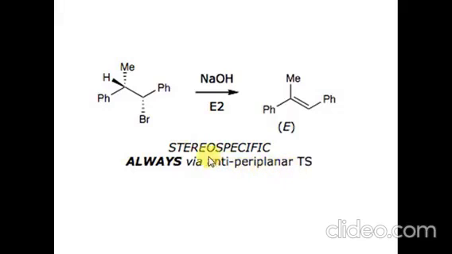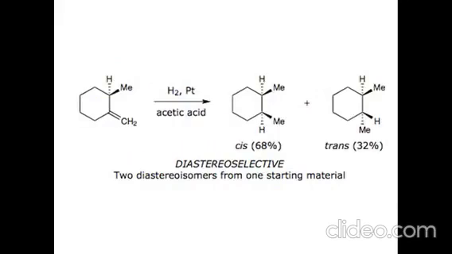So if we cannot get an anti-periplanar transition state, E2 elimination cannot occur. Here again we don't have any other option, so the reaction will be considered stereospecific. Why stereospecific? Because the reaction has to assume an anti-periplanar transition state. Without it, the reaction will not occur. So this reactant will only yield the E product. It cannot yield the Z product. This is an example of a stereospecific reaction in which we don't have any other option.